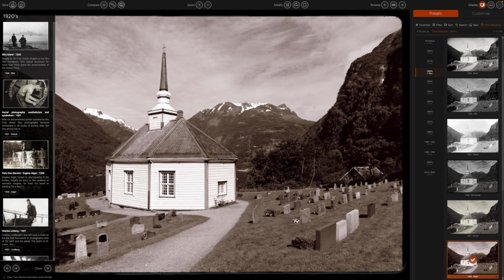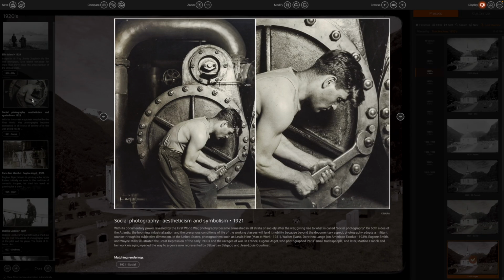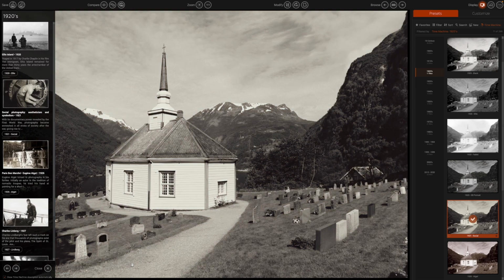But still, as well as describing landmark images and processes of the time, FilmPack 7 offers presets to recreate those effects with your own images. Obviously, a modern photograph won't always look like an old one, because the modern world looks very different, but it's a great way to combine history and creativity and rediscover some classic styles all the same.